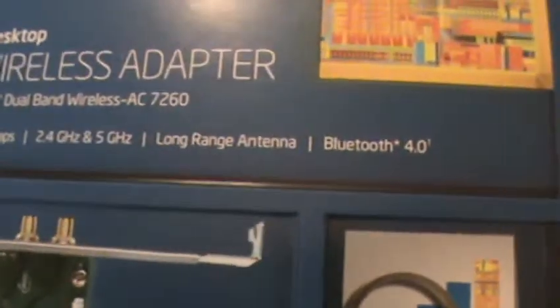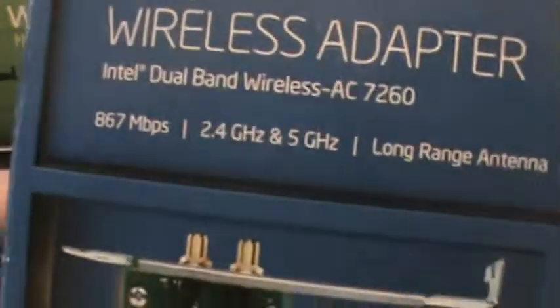iHeart AC with a little ball next to it, which I didn't understand. They got some pretty wacky box covers anyway. And they actually included the screws in the picture, which again, I don't understand either. So, there's the information. Supports 2.4 and 5 gigahertz internet speeds. And yep, here's Windows 7 Home Premium.